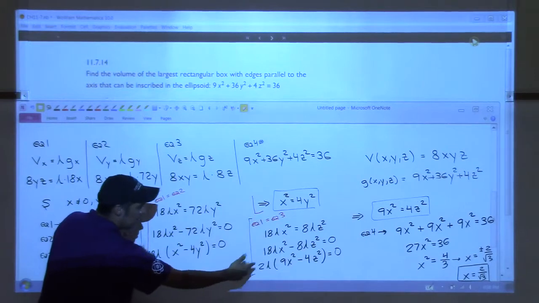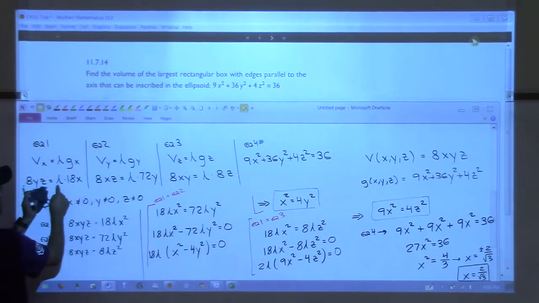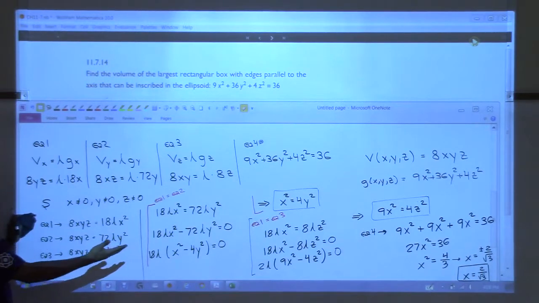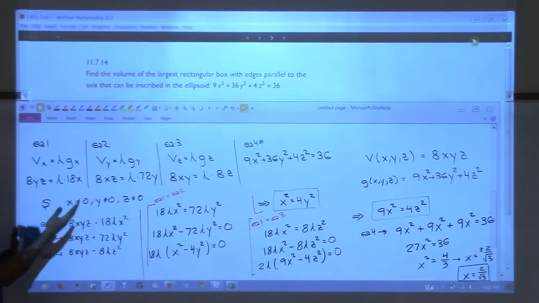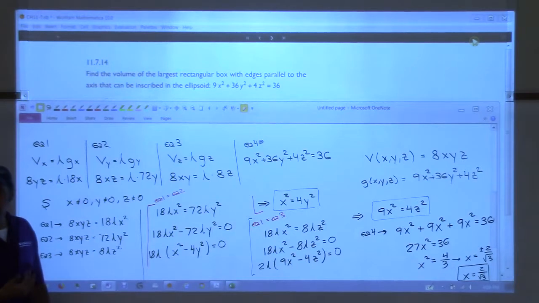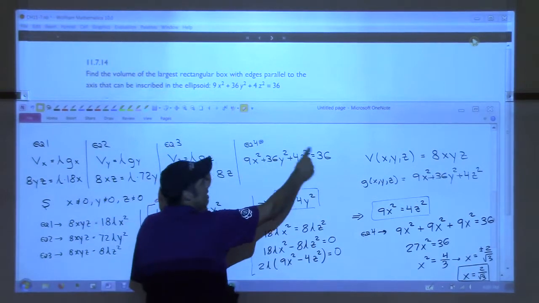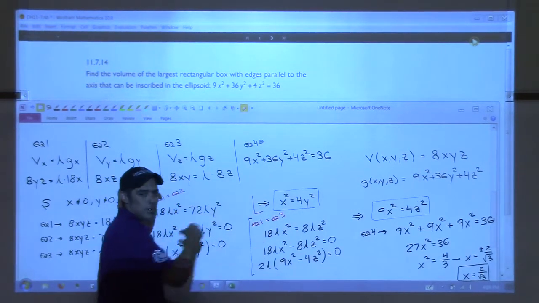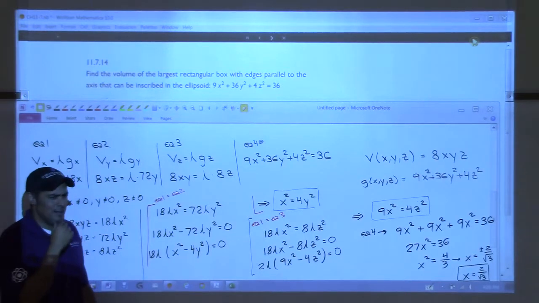Lambda being 0, I had to consider, but again, it makes these be 0. So this is the only thing we have to look at. So this is either going to be a max or a min. But we know it's not a min, right? We know it's not a min because any other point that lives on this would, if you compare it to this one, would be smaller. How do we know that? How do I know that?